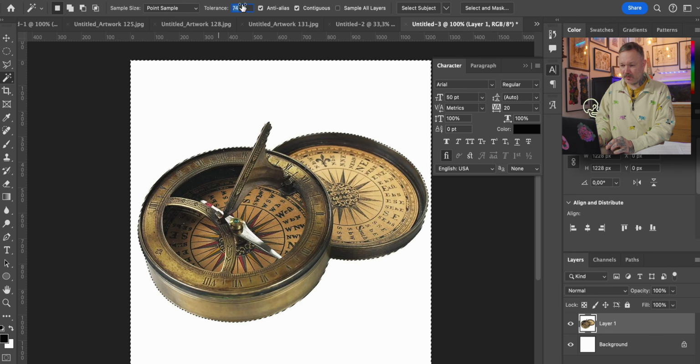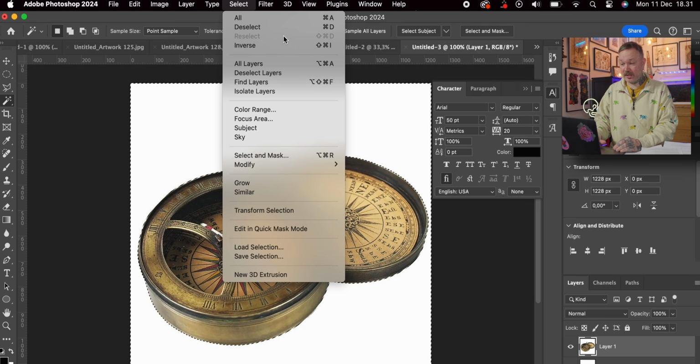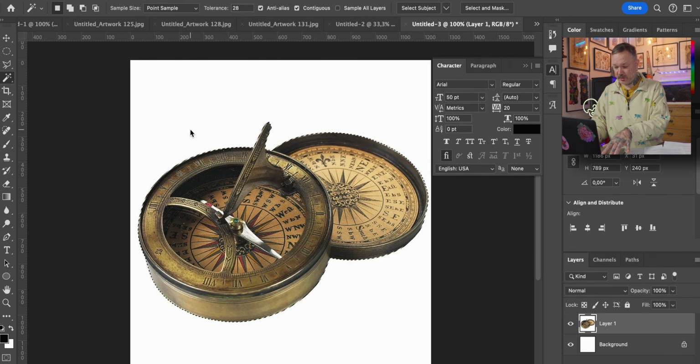You can play around with tolerance, so then it chooses whether it wants to select more or less stuff. Command D, and now it magically selected more of the highlighted stuff, so less precise would be with less tolerance. Let's drop tolerance down to 30. Yeah, and it has selected the background, but we don't need the background, we need foreground. So we can go here in selection and do inverse selection, or just remember the shortcut Command Shift I. Let's go with shortcut Command Shift I.